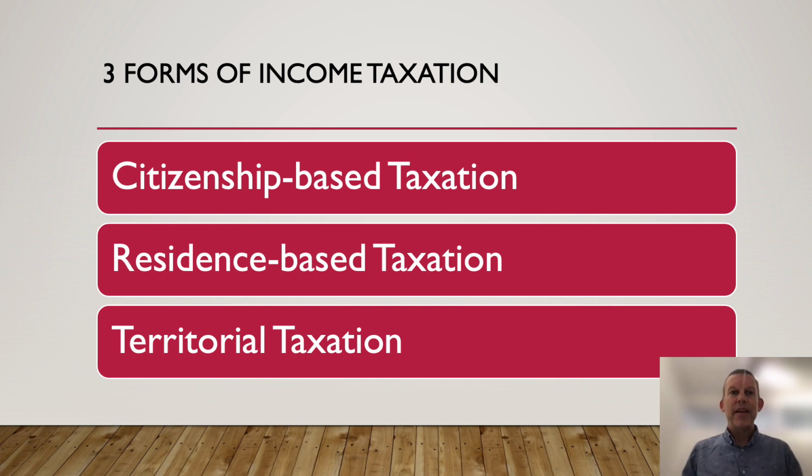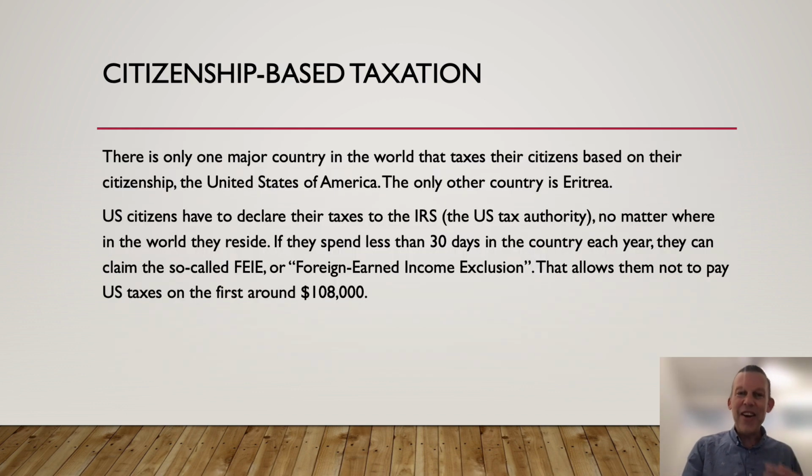Each country has its own form of income taxation. They're generally based on these three systems: citizenship-based taxation, residence-based taxation, and territorial taxation. We'll talk about these pretty quickly, but they're very different concepts, and they're important to know, especially if you want to work in the area of tax law.